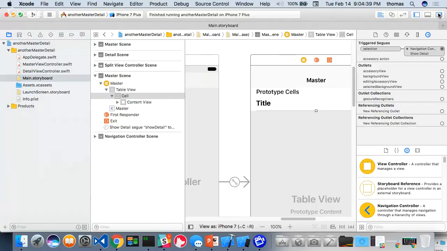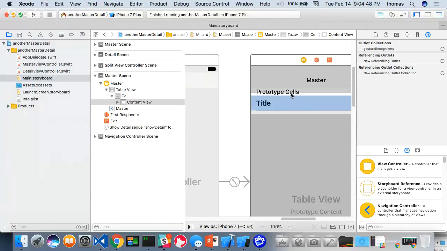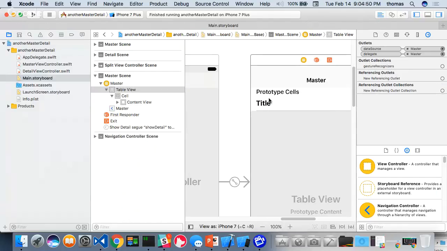This is what you guys are going to do, right? And if I look at this, it says, okay, my selection goes to my navigation controller, show detail. So when I click on this thing, I've got 2: data source master, delegate master, which is my master detail. Okay. So those are the 2 events that happen.